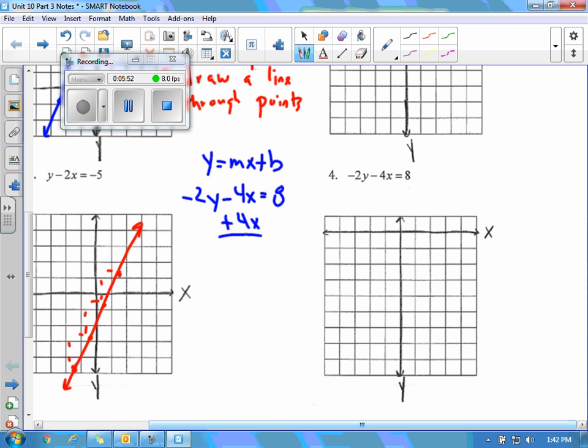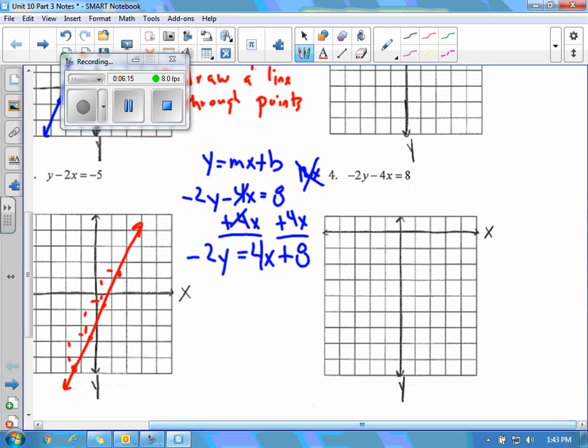It's minus 4x originally, so the opposite would be to then add. Those will cancel out. I'll have negative 2y. Again, I cannot stress this enough. 8 plus 4x is not 12x. I cannot put them together. So I have 4x, which is positive because I added it over, and the 8 was already positive.